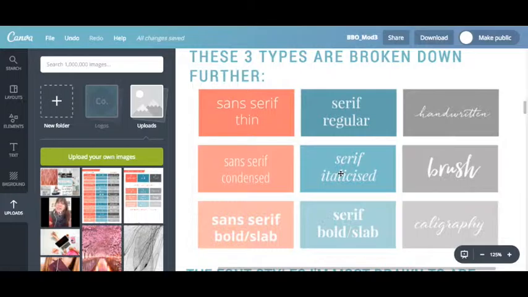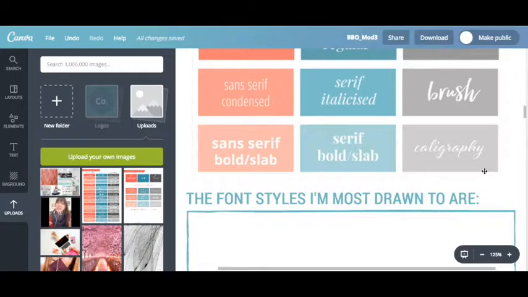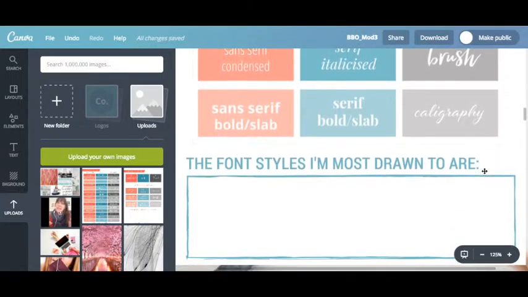And this I'm seeing quite frequently in branding nowadays. Then in your script, I've broken it down into the 3 main categories. So your handwritten script, the ones that look like you've used a brush to create them, and calligraphy. So those are the most popular, but there are other font styles as well.